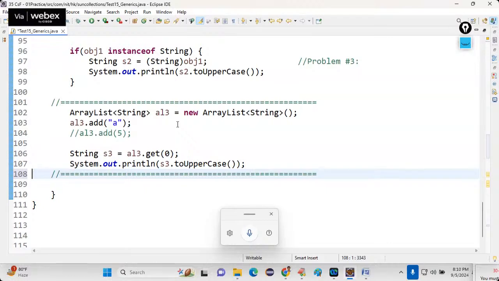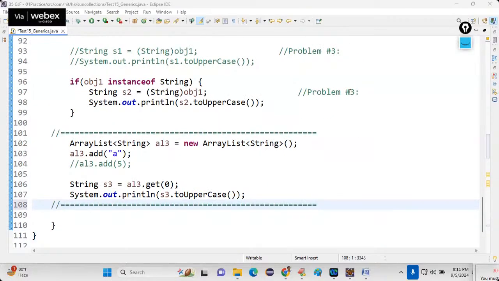All points are completed. Online students, main concept completed. If you all got clarity on the main purpose of generics, then I'll proceed with the next points. Clear? Really understood? No acting, no? This is problem number 4. What is problem number 4? Performance issue. Because of the instanceof operator, performance issue.